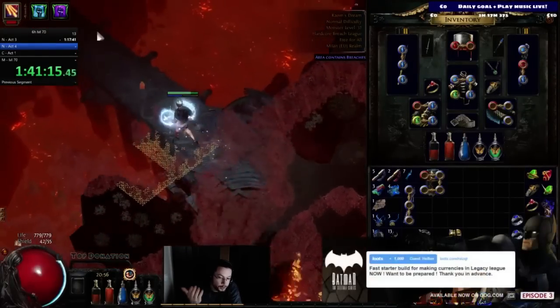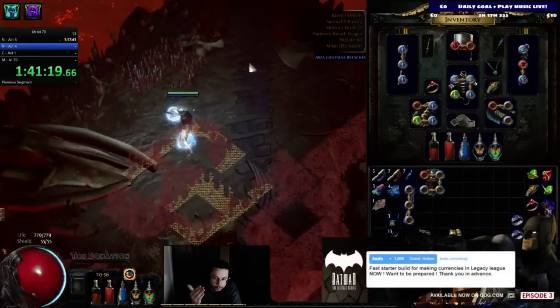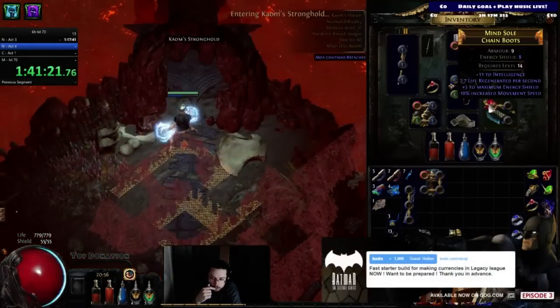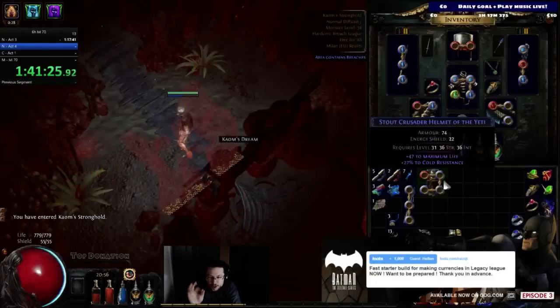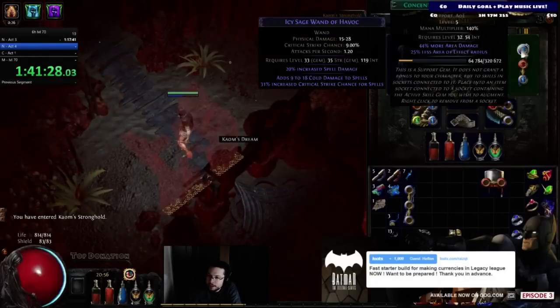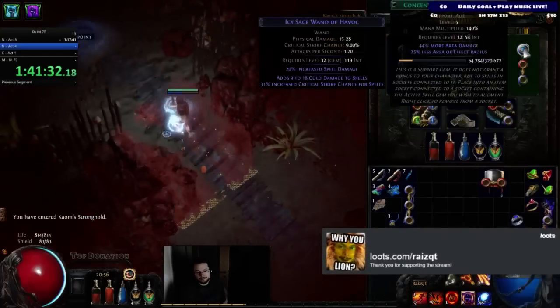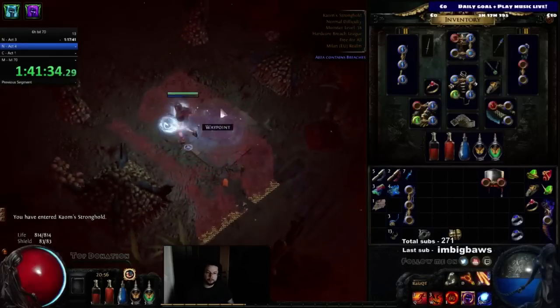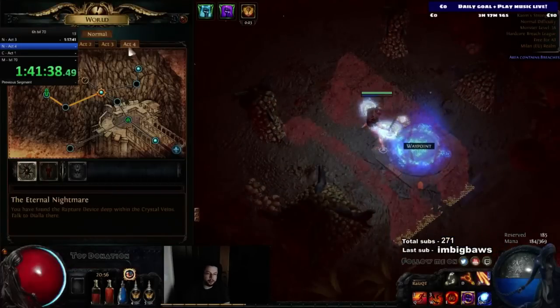Sadly, we're forced into doing it because it is the better option between what we're doing now and what we would normally have. And I can see that I get a really good roll. I hit the 27 cold and I augment 47 life, which is crazy. I later on through the run regal this helmet, but that's way deeper into it. And yeah, we go for it here, man. We go for it. We equip the helmet.